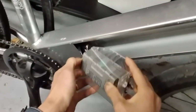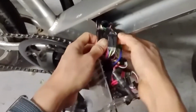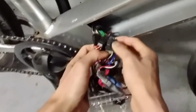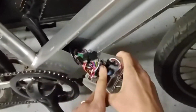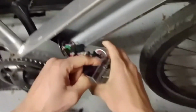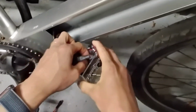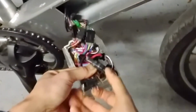You will see all these wires. I do have a connector which is loose. When I removed this part, the connector was not connected well. I just plug it back, nothing fancy. I already checked the battery wire and the power pin with an external power supply before, so everything is working.